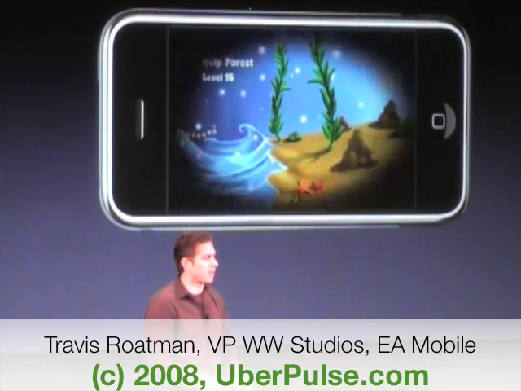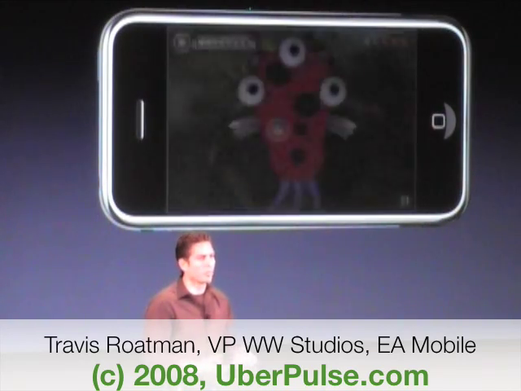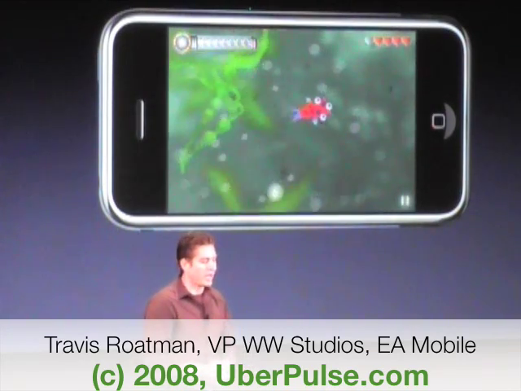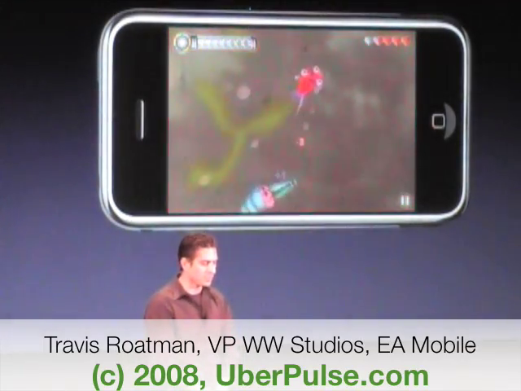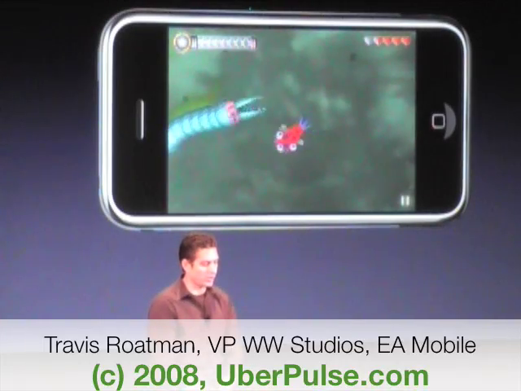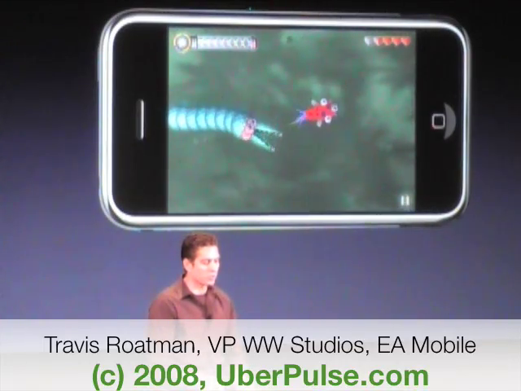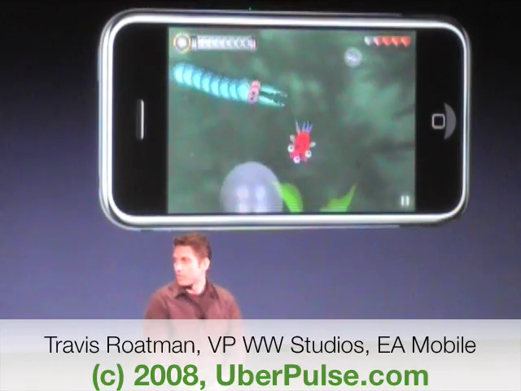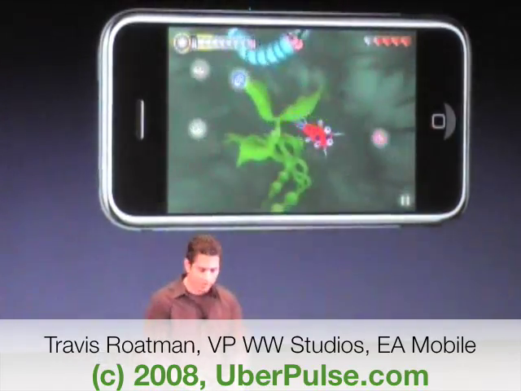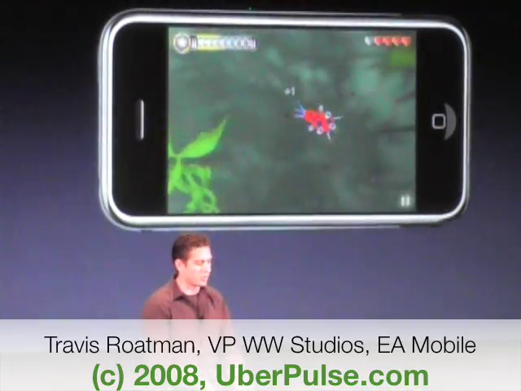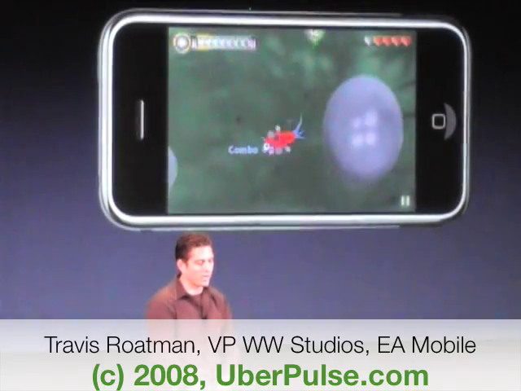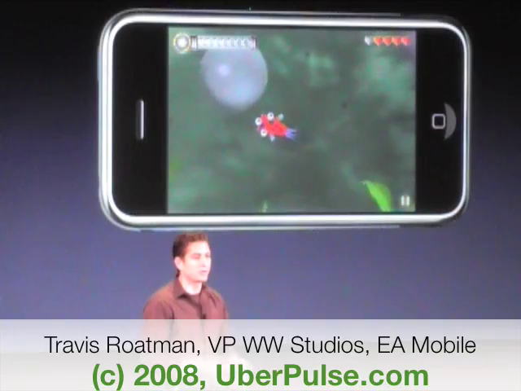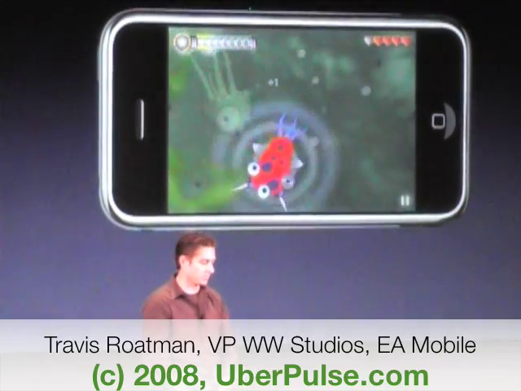And the idea of Spore is it's about taking a microorganism from the primordial soup at the bottom of the ocean and helping it evolve and grow and survive in this interesting world we have. So you can see the Spore here in the center of the screen, and the way that we chose to control the Spore was to use the iPhone's accelerometer. You can see John using the accelerometer here to tilt it right and left and get some of that motion that you saw earlier in that previous demo. The basic goal of the game is to take the Spore and eat anything smaller than you and avoid anything larger than you.